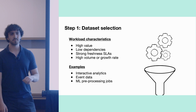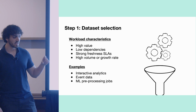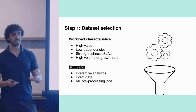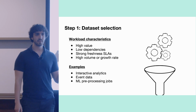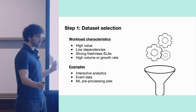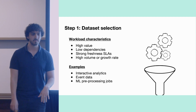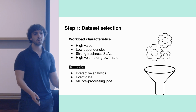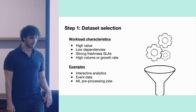Those were really good use cases for us because they would go through relatively little transformations. So they had very few dependencies, they were very high value, and we can run those as exploratory tables that they could get access to directly in the data lake. And they usually had very loose constraints on data quality relative to data sets that would go through more transformations. So some examples of that were interactive analytics, where you just want to see what's available in production. Basically anything that you would like to just go straight to Postgres for. You'll go through the trouble of getting that into S3 for long-term storage, but move through that pretty quickly.